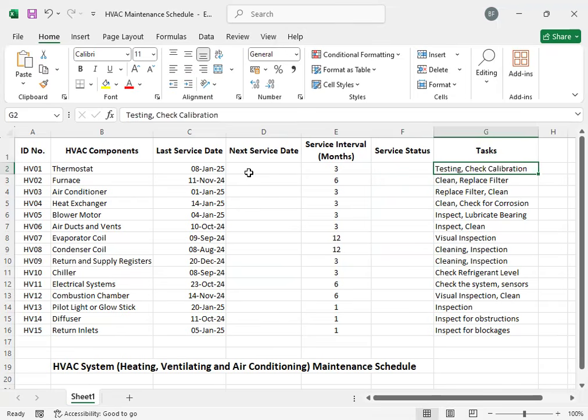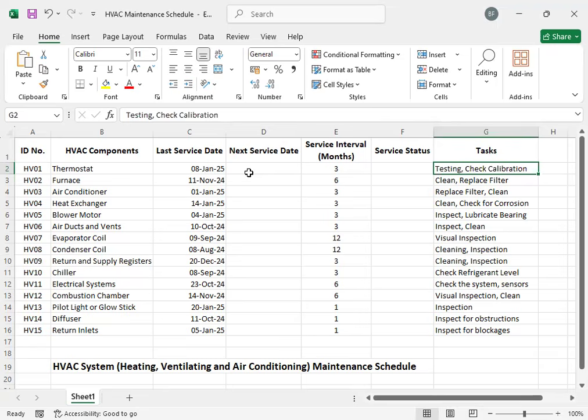The task, of course, will involve testing, inspection, checking of the spare parts, and deep cleaning of the parts, especially when you talk about the furnace, air conditioner unit, and heat exchanger. You're gonna clean the evaporator coil and condenser coil.